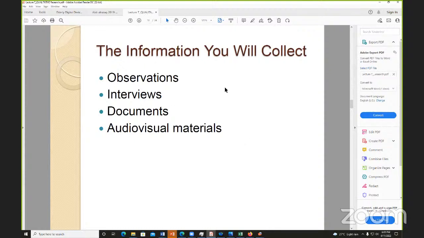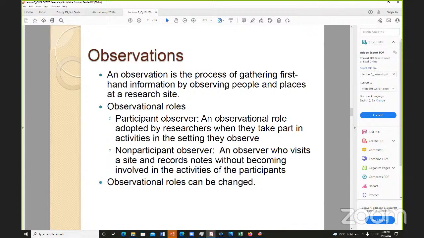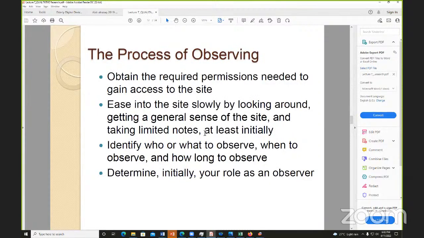These are the types of data you collect from a qualitative study: observations, interviews, documents, and audiovisual materials. Then it depends on which type of study you're doing. Is it going to be a participant or a non-participant observation? It makes a difference as to what you do, and it depends on the type of study which is appropriate. Usually with these things, you need to read what other studies have done and figure out what makes the most sense. Remember, with all research, you're building on the shoulders of giants. So you look at what other research has done before, and unless you have a good reason, you follow what previous people have done, even though it's a different setting.